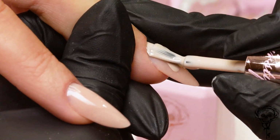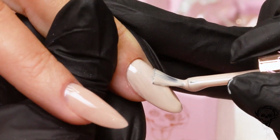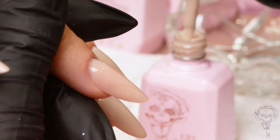So I'm going to do two coats of colour on each nail. Well, that's very Beige Dave, isn't it? It's such a lovely colour, you know what?